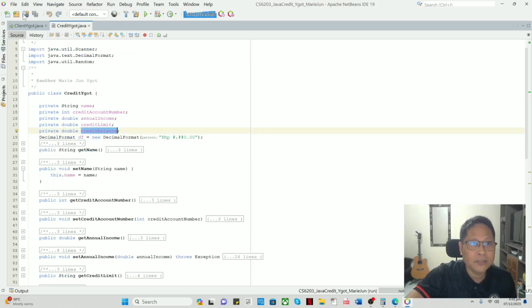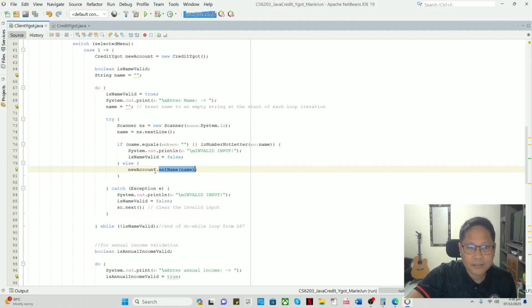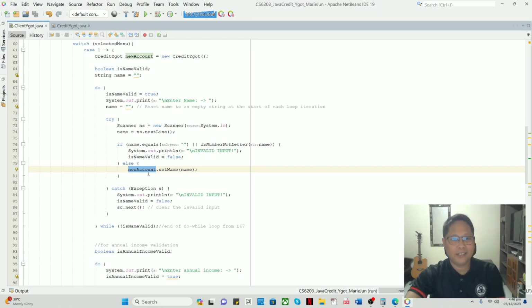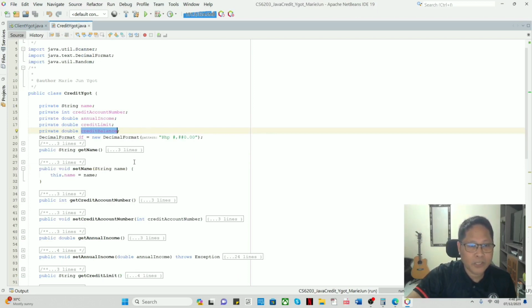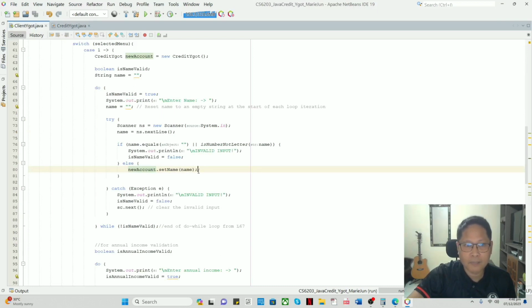So this one will be called, using this new instance here, new account. That's why new account that set name. This is how to call a method which is not a static method. Okay, so the new account that set name, and then what will happen? So the account will be created if the user inputs a valid input.